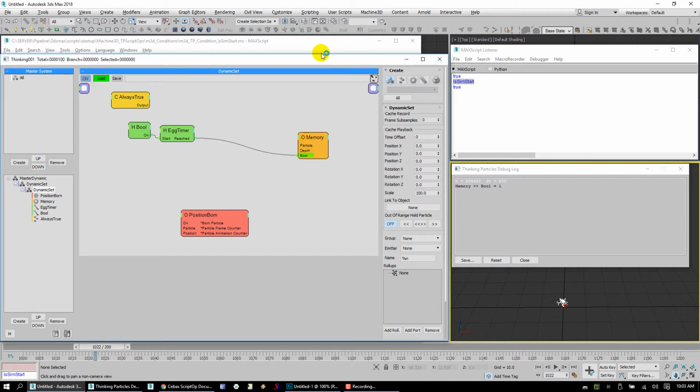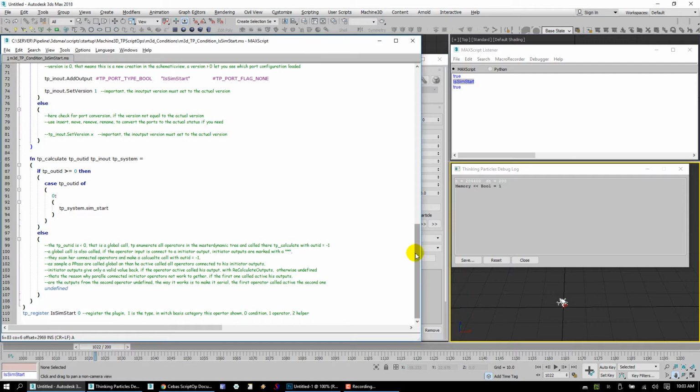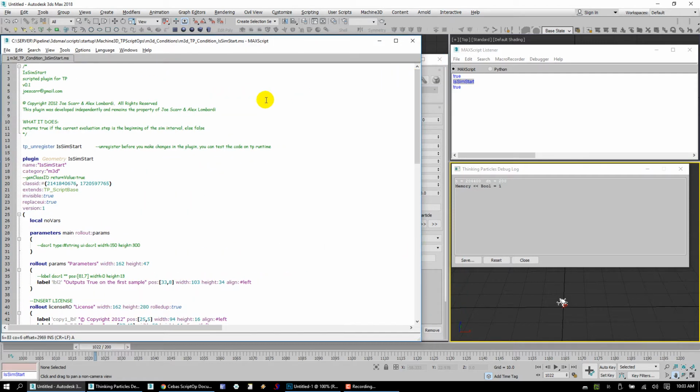Okay. The other way to do this is through script operator. And script operators, I really encourage you to learn how to do this because you have the ability to create things exactly how you like them. If you think that somebody else should always create something for you, then you're going to be stuck waiting and trying to find some other creative solutions for things. And that's a lot of what the job is about, is problem solving. But I can tell you, if you do know how to script and you get into it, it pays off enormously.